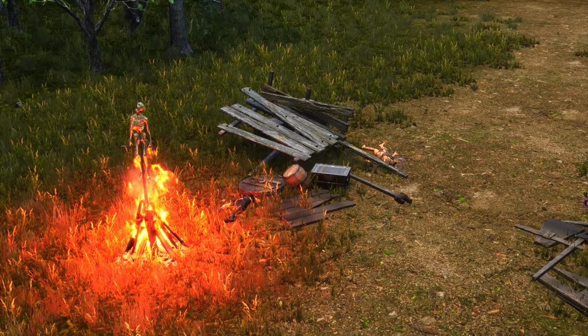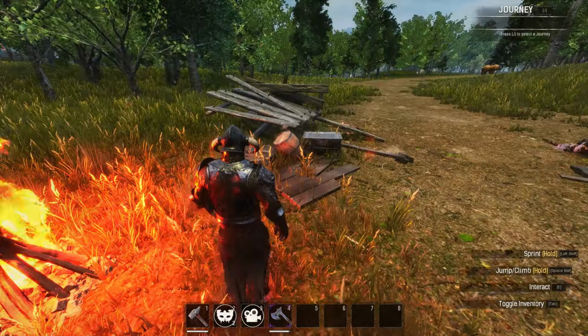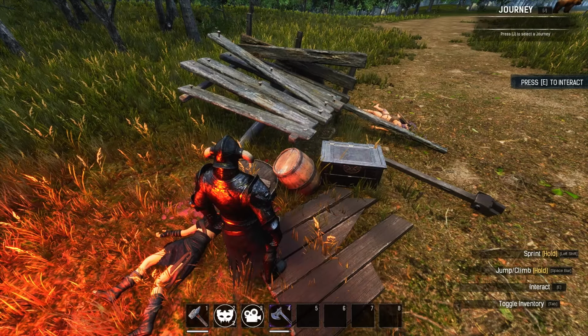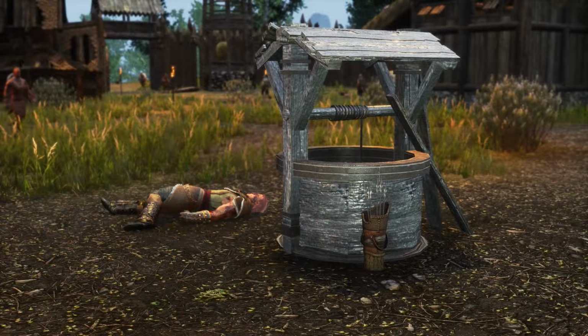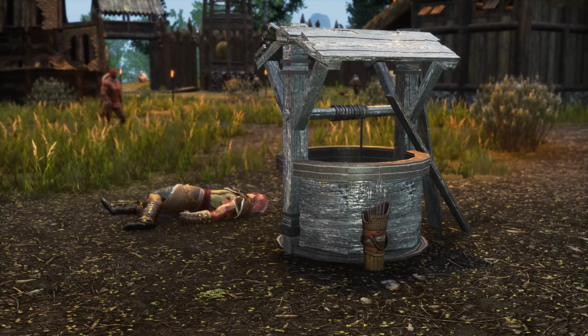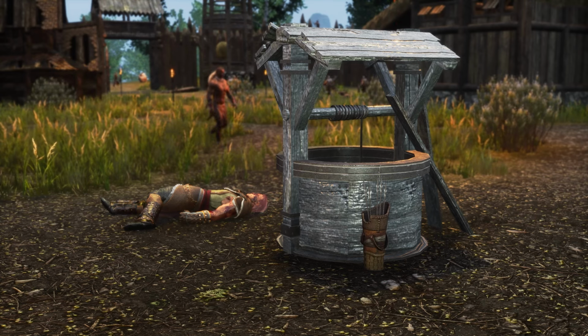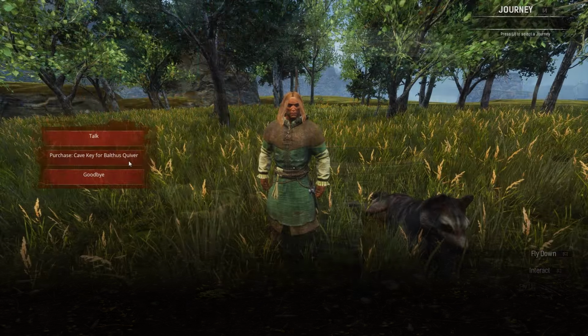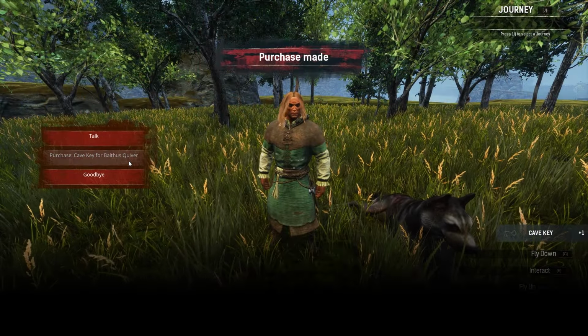Back at the start of the expedition, interact with the barrel beside the destroyed cart to collect Tiberius's wine. You'll need this later for the fast exit. In Velitrium, you can find Balthus's quiver behind the well at the centre of the village. Grab that as it's necessary to get all the rewards. Hand it back to Balthus to get the cave key, which we'll use later on.